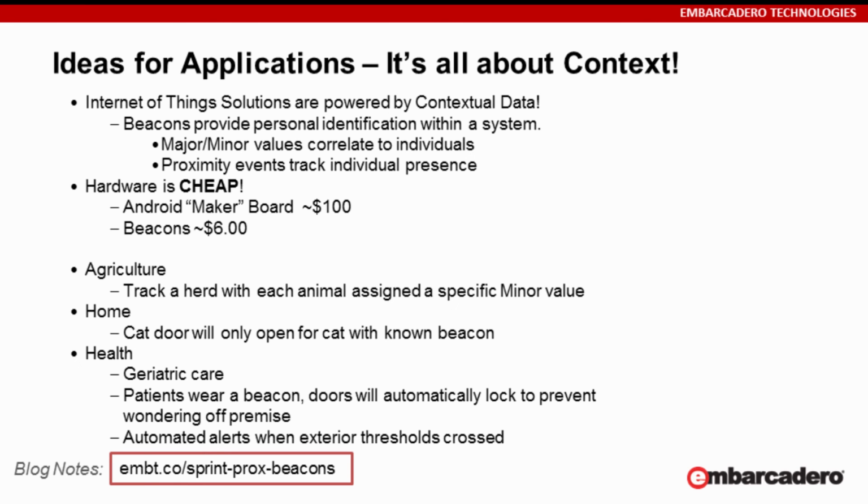Before we get to the demo, I wanted to just quickly talk about the Internet of Things and beacons, and how beacons can provide contextual data to an Internet of Things solution. So what exactly is an Internet of Things solution? Or put another way, what makes the Internet of Things the Internet of Things?